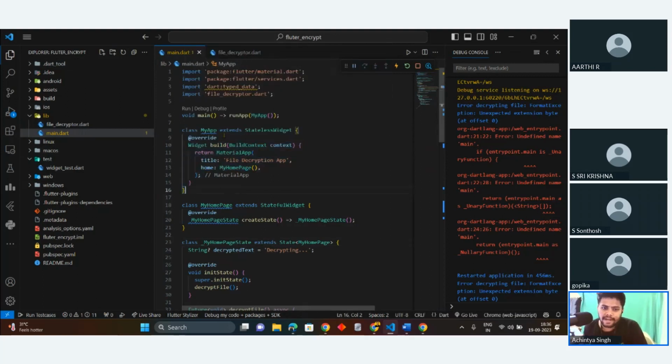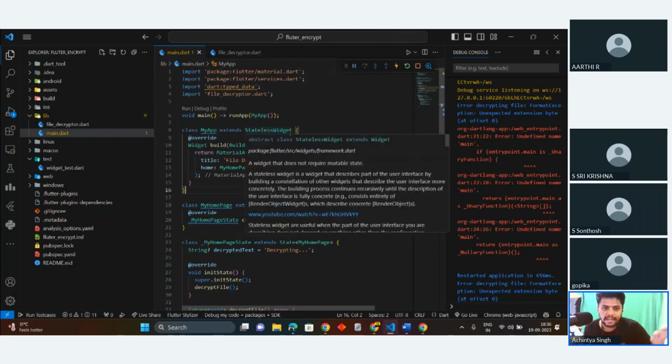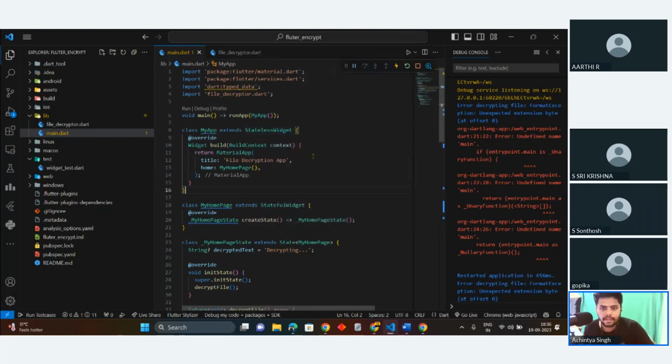Why a build widget? Where is it coming from, and what is this stateless widget? He didn't explain about stateless, and directly he's going in. Wait. We'll be seeing everything. Each of these things that you are seeing here is coming from this particular library called material.dart. Got it? Material.dart is the library where this Material is coming from.